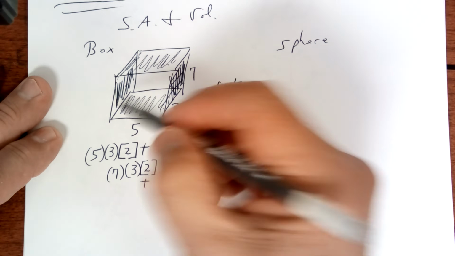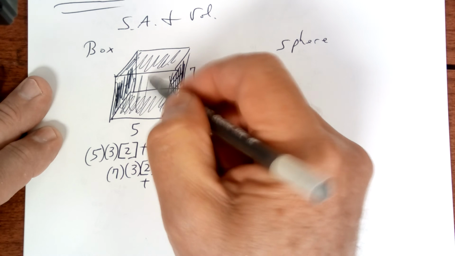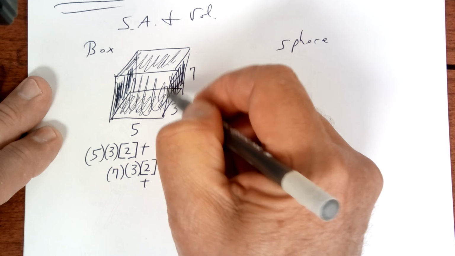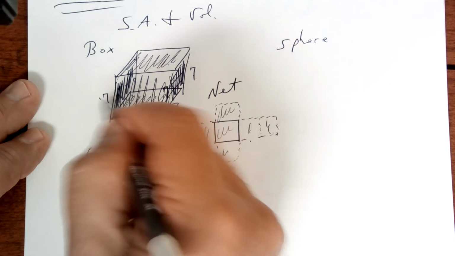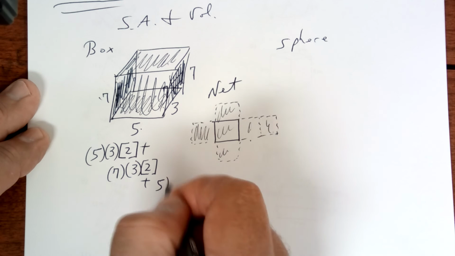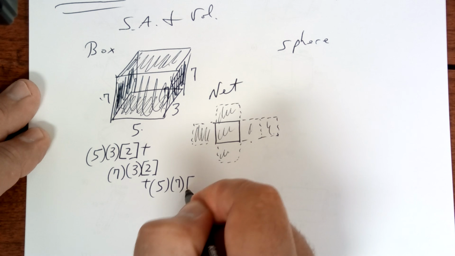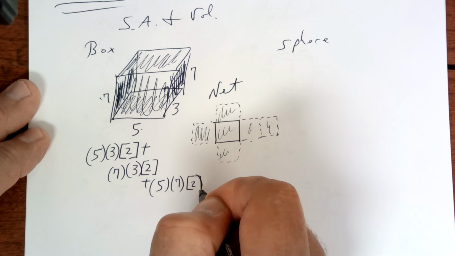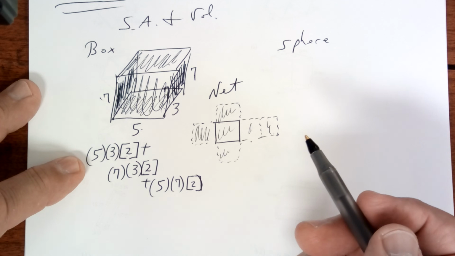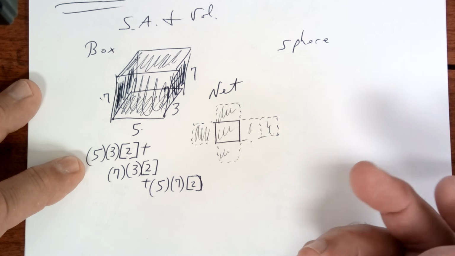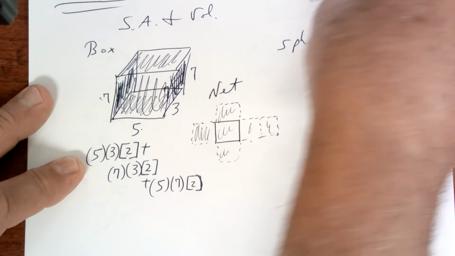The front is actually right here, and that's 7 right here. Okay, make sure you know that. So the front is 5 times 7, and then times 2. And if you multiply this and add it to each one of these, you'll have your answer. And that's how you do surface area. Okay? Let me let you try one.